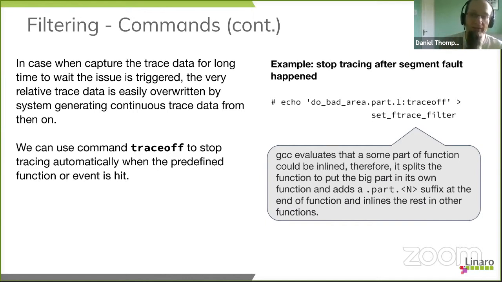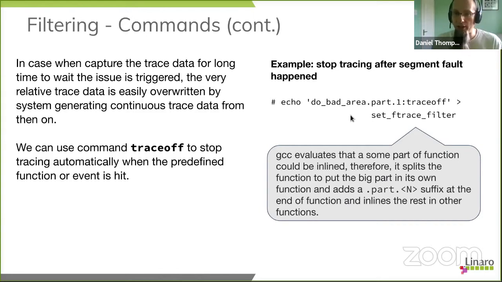Whenever you execute do_bad_area, we can run the trace off command. And that will stop the trace, because probably we don't care what happens after the bad thing's happened. We just want to see the bad thing happen. We want to know what caused the bad thing to happen. We want to fix that, and we don't really care what happened after that. So stopping the trace when we see a particular function is just really comfortable for navigation. I've mentioned big traces are hard to navigate. If you stop them as soon as something happens, they become a whole lot easier to navigate.